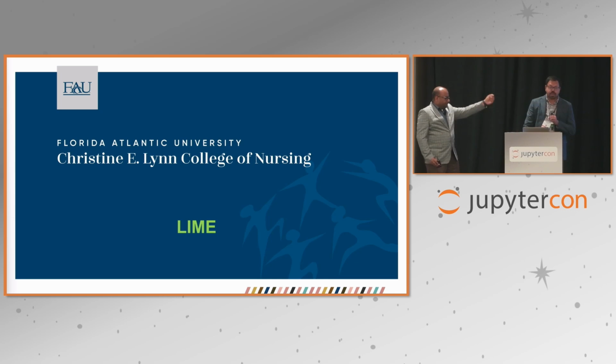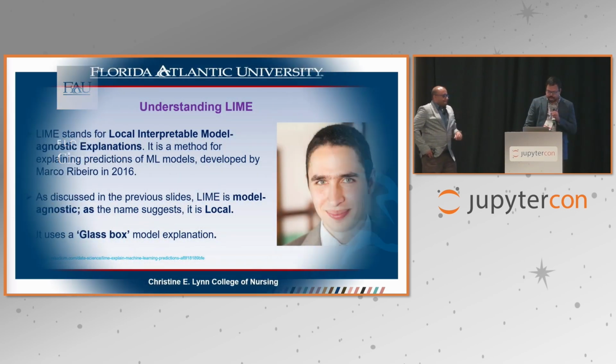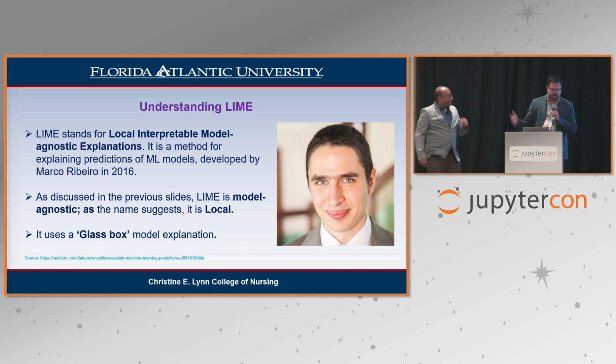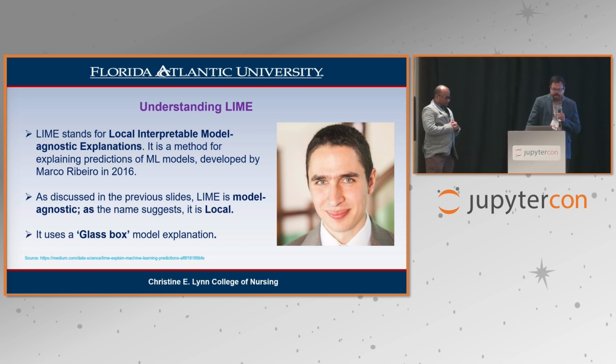And now I'm going to talk about Lime, which is an alternative to SHAP, and you can do a comparison between different interpretabilities if you so like. So I'm just giving you the tools for you to play around and learn more. So Lime is called local interpretable model agnostic explanations. It is developed by Marco Ribeiro in his thesis.